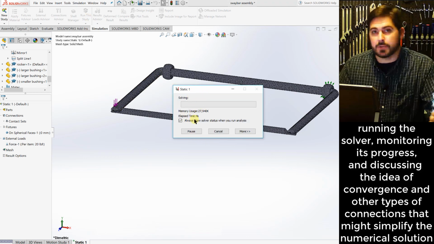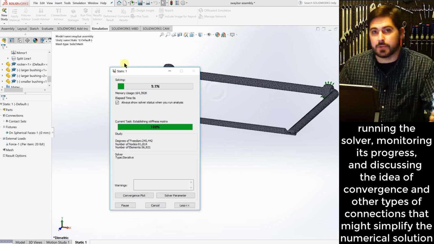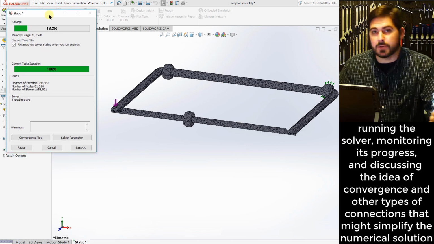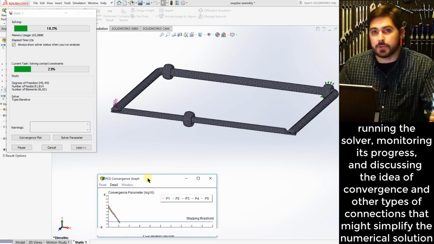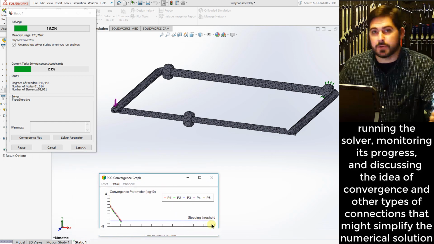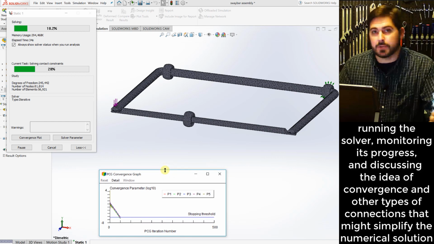It puts up this little window and it tries to give you a little bit of information. You can actually tell it to give you more information. Okay, so I'm going to take that and put it over here. It actually even gives you another button there where it says convergence plot. And so if you want to see how the solution process is going, you can let it show you what's going on. Do you know what it means? Well, a lot of times no, you won't really necessarily know what it means.